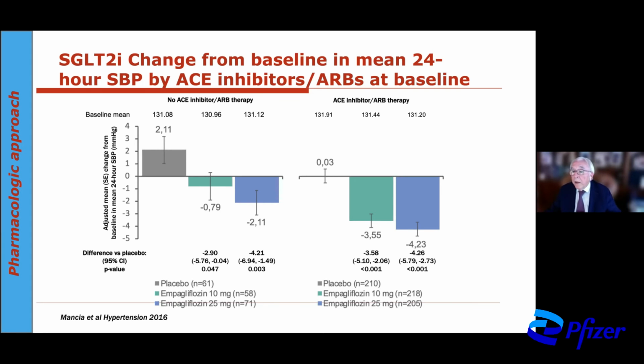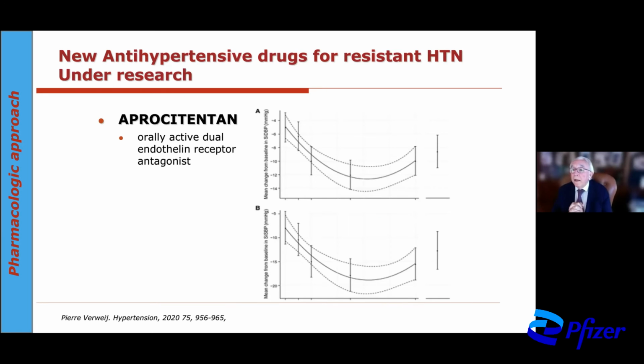But right now, we have 2 drugs that are in the period of clinical trials before approval. The first is aprocitentan. Aprocitentan is an orally active dual endothelin receptor antagonist that is effective in reducing blood pressure over triple treatment. We have had a clinical trial in the last 2 years, and it looks like it works very well, and it is perfectly tolerated. It doesn't have the problems of the anti-endothelin blockers that we had used in the past.